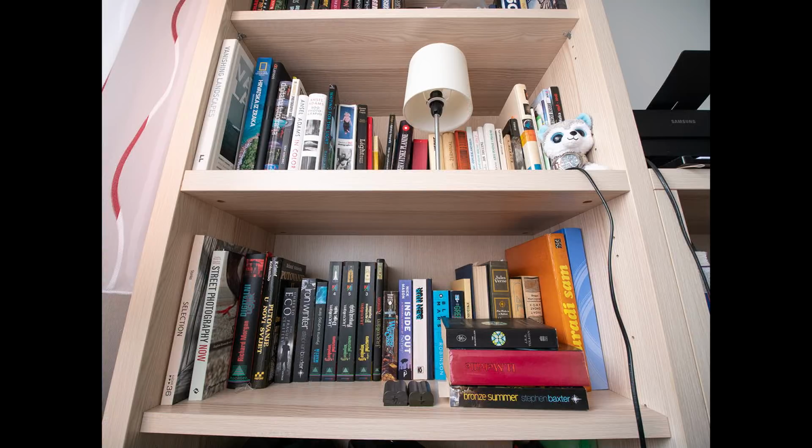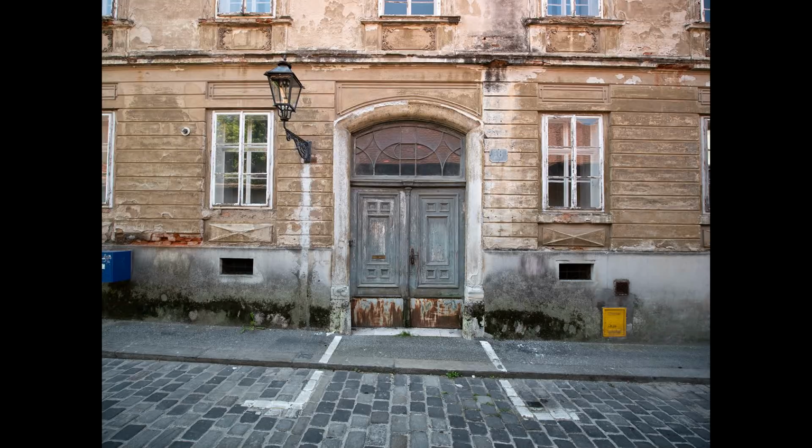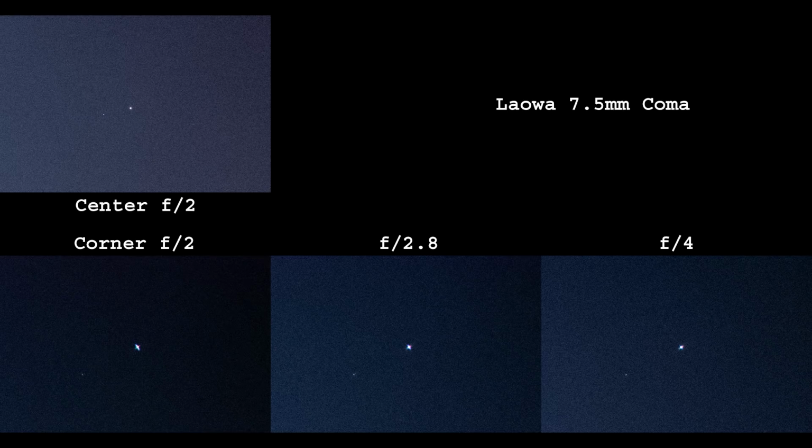A bit of geometric distortion is visible, but I don't consider it to be a problem. In fact, this is impressively good for such a wide lens and is easy to correct in post-process. Chroma is visible in corners wide open and gets better as you stop down. Since this is currently the only ultra-wide lens with at least f2 aperture in the micro four thirds system, this is as good as you're gonna get for wide-field astrophotography.